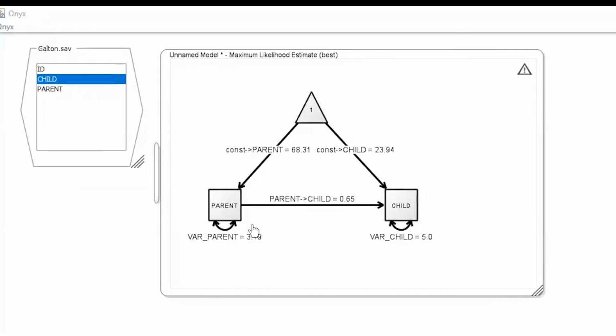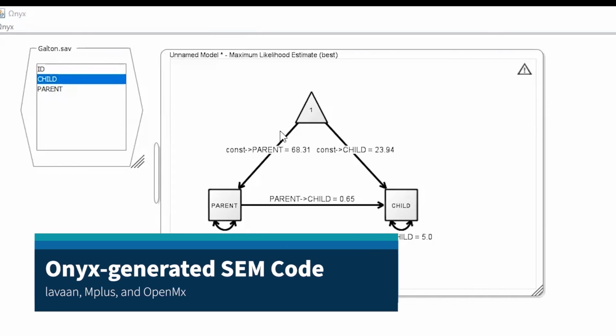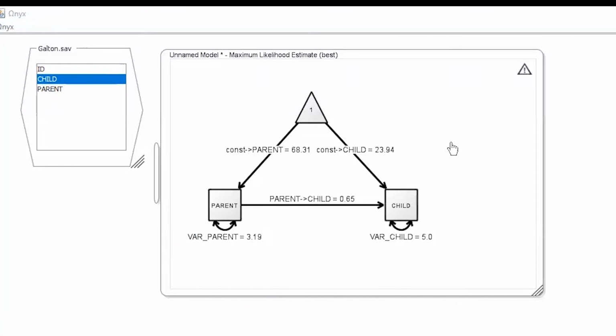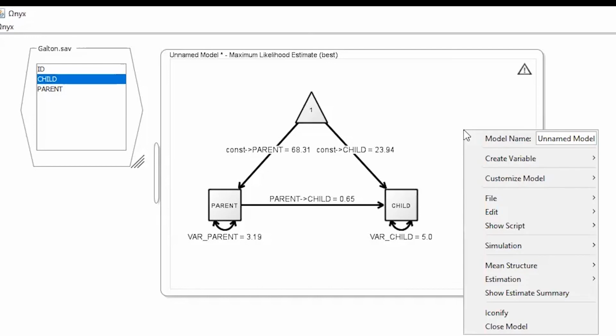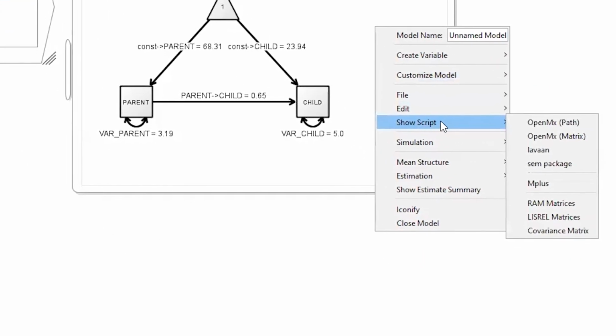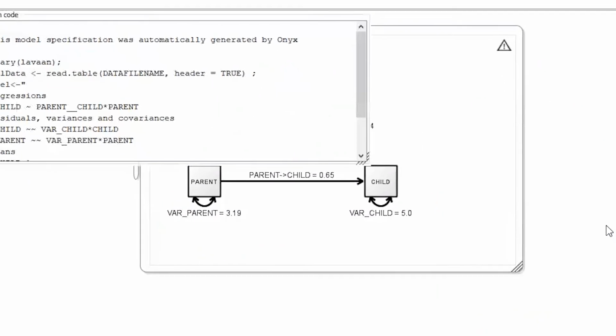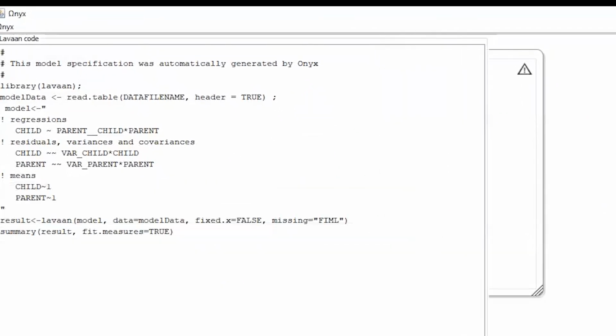Okay, so this is my gentle introduction to drawing a path diagram in Ωnyx, and to use something that hopefully you've already encountered, what a simple linear regression looks like, and the 3 different path diagrams that you can look at. Before I go, I wanted to highlight the fact that Ωnyx will also generate some program code that you can use in other structural equation modeling programs. If I right-click on this and select Show Script, I can then generate, say, some lavaan program code to do exactly the model that you're seeing here in Ωnyx.